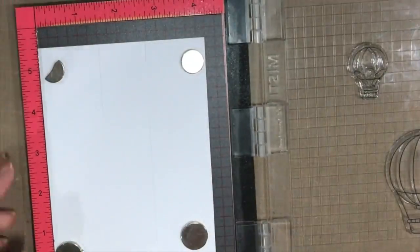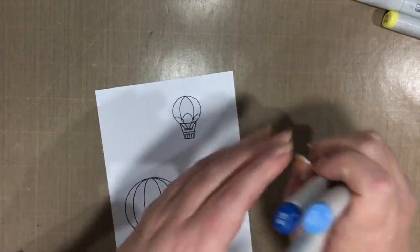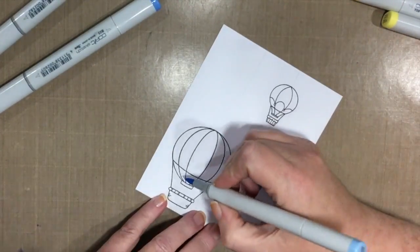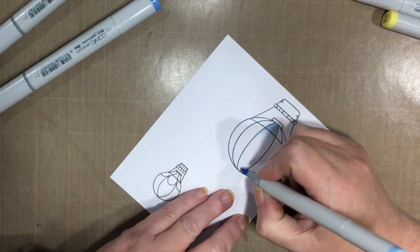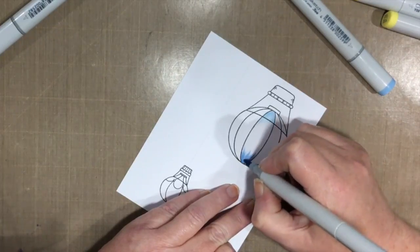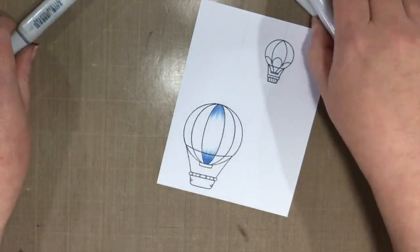So I'm just inking up the stamps here, double ink them to get a good dark impression, and I've chosen these four colours. These were the colours on the current My Favourite Things colour challenge, so I thought I'd incorporate those into my card. So my big balloon, I'm going to start with the blues, and you'll see when I finish this panel that there's not really a lot of very good blending going on, so that bugs me all the way through the rest of the colouring, and at the end I actually try and fix it a bit.